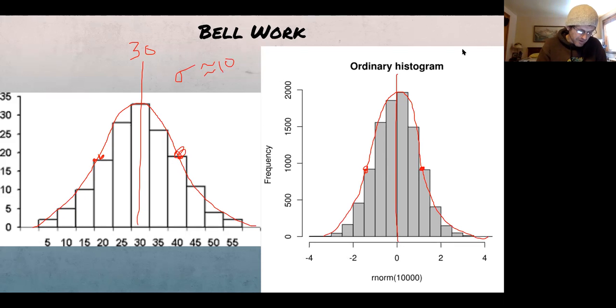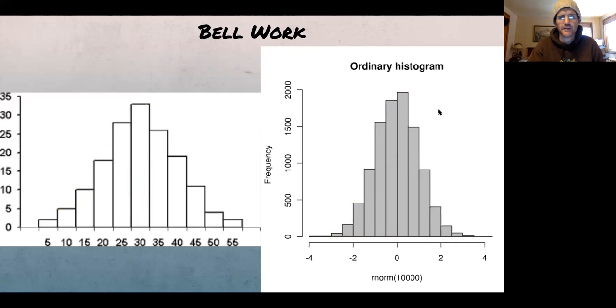Now with this one, the mean is going to be 0, and the first standard deviation looks to be about 1 away. All right, so it looks like our standard deviation here is about 1. Oops, why did I do that? Let me try and write that the correct way. Standard deviation is about 1. Because you can see right here, this comes down to 1 right there. So that's the idea behind these two graphs. So we can get a rough approximation just by a graph. We did talk about that a little bit, so it's worth bringing it up.